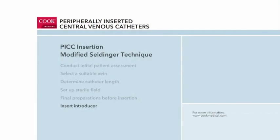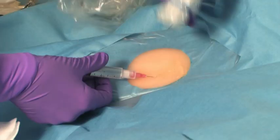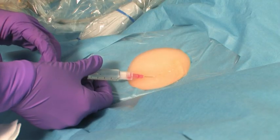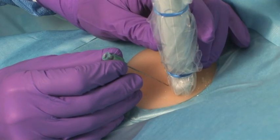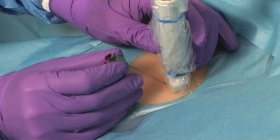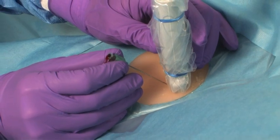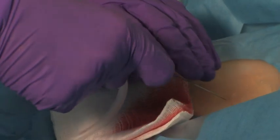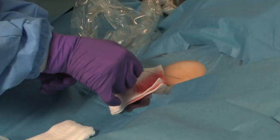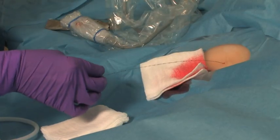The clinician's assistant ties the tourniquet tightly to engorge the vein. Using ultrasound, the clinician confirms the location of the vein. She injects the lidocaine just under the skin in the area over the selected vein, warning the patient that this may sting. Still using the ultrasound as a guide, she inserts the access needle into the arm. The ultrasound image confirms that the needle is in the vein, as does a small amount of blood return. The clinician carefully advances the wire guide through the needle into the vein and removes the needle, leaving the wire guide in place. She places the needle in the sharps container and loosens the tourniquet through the drape.